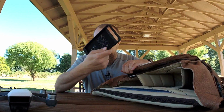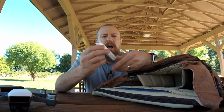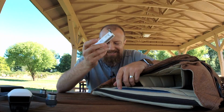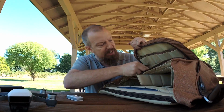Okay, battery pack for the iPhone. Always, if I'm doing a trip, I'm taking this with me because you never know. I brought this. So this is funny. I brought this without anything to plug it into. What are you going to do? That's my little 4G LTE thing. But I say that, and yet I haven't tested it yet.